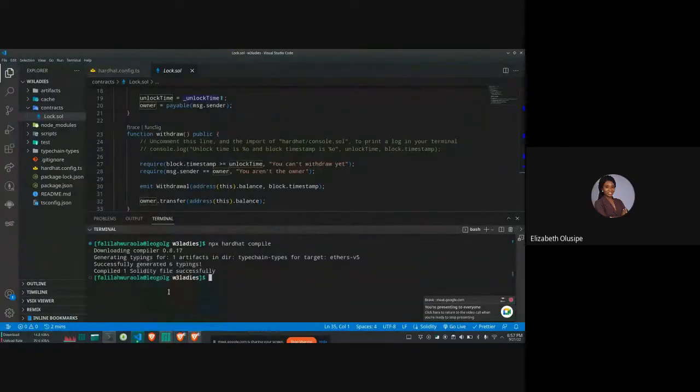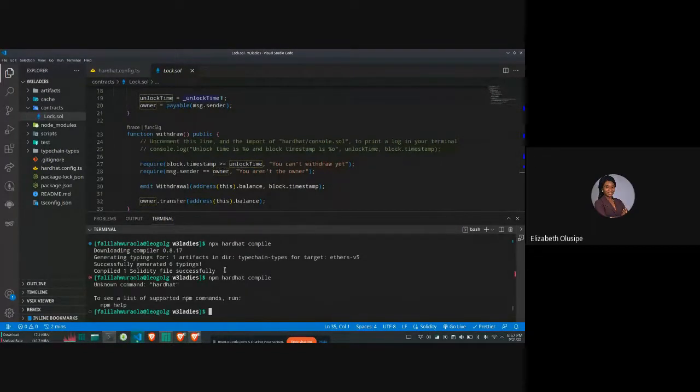I installed TypeScript, but there's another error to install ts-node. How did you install your Hardhat? You didn't install everything. Wait, hold on, guys. May I use npx hardhat compile? That was what I used. Yes, you use npx. I've used npm, I've used npx, it's still the same thing.